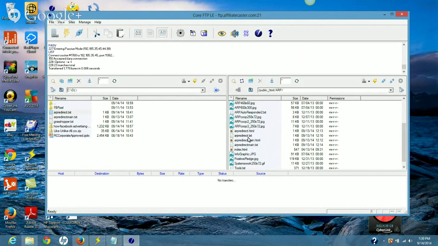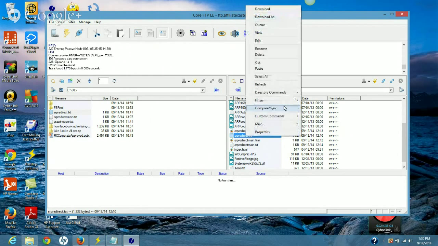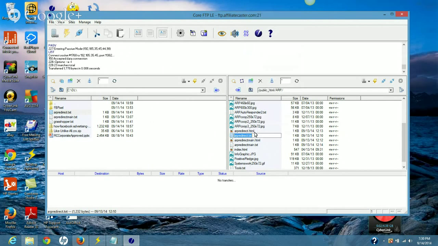But you also notice this file will not work. You have to rename it to ARP redirect.html. That's a simple thing. Once it's uploaded, you just right-click it, give it a rename, okay, and you back off the TXT and put HTML there, right? That's simple. Then you'll save it. I'm not going to do it. I've already got it there. I want to leave that there because that's my downloadable file that you guys just grabbed, okay? So there you have it.